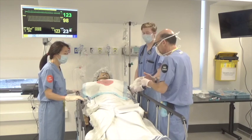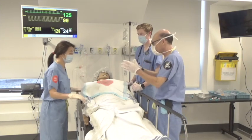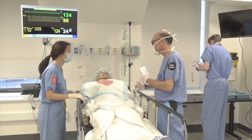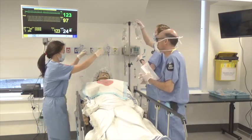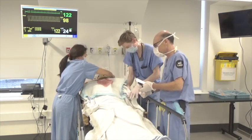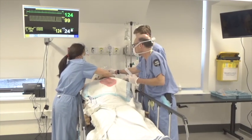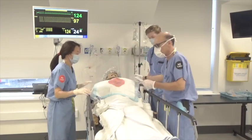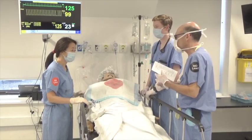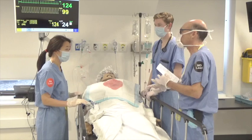We're going to call a massive hemorrhage protocol. Blood bank is notified. IV access is ready with blood tubing. Do we need anyone else? We'll get a porter as a runner. We may need more nurses shortly, but for now we're okay. She has lab tests from this morning — we'll need more as things progress. Let's call the phlebotomy nurse to come by, because we'll need labs as we go along.